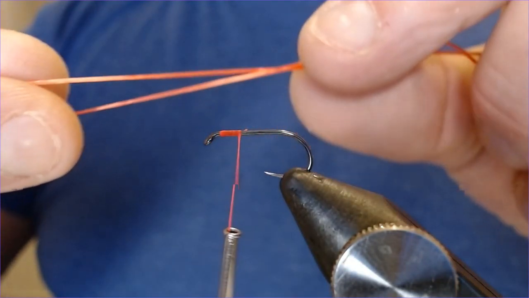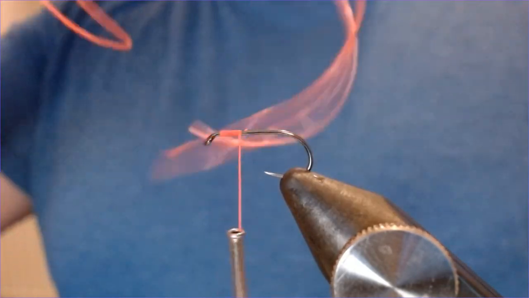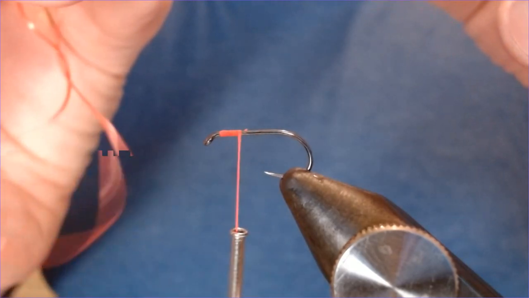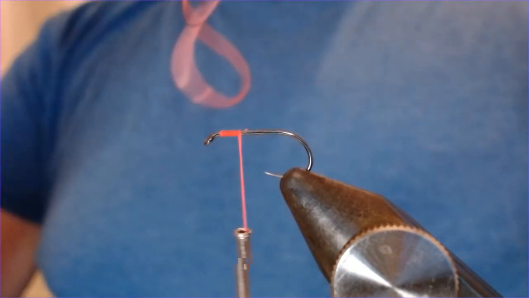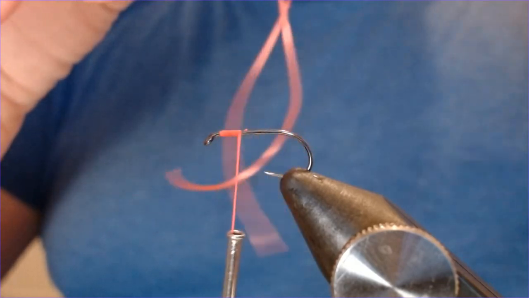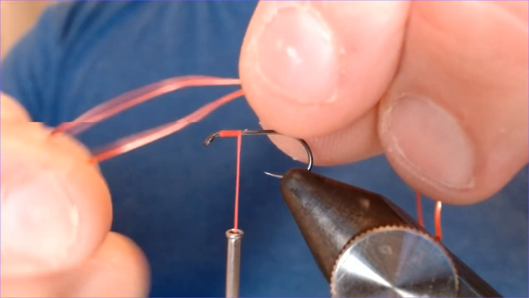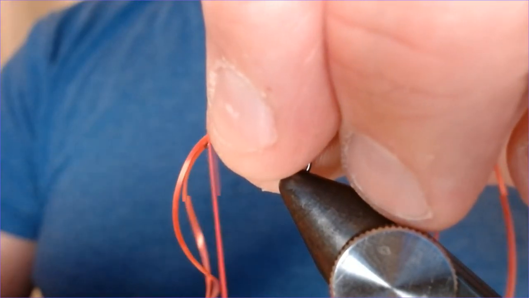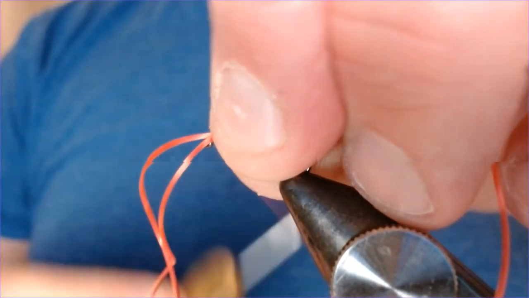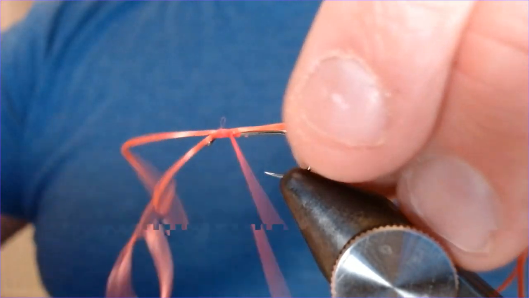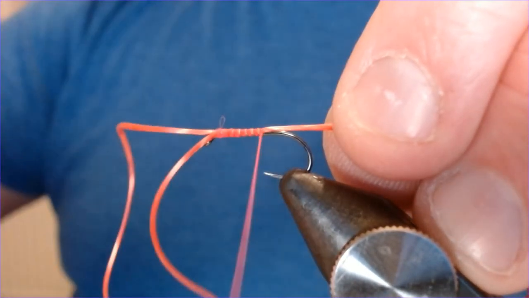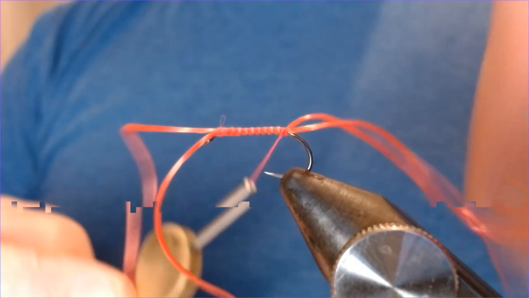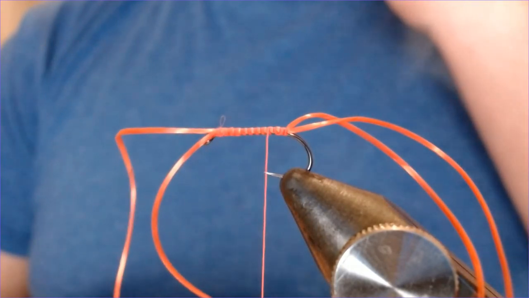Flexi floss, as the name would suggest, we're going to be using red flexi floss. Just taking one strand of that and I'm just doubling that over in the middle, roughly the middle. I'm going to trim it down here, it doesn't really matter, you can leave them full length, it's completely up to you, but I prefer to trim these down. So just somewhere around the middle, I'm going to offer it up and just catch in just behind the head there, and just give it a little stretch as you work it down just to keep that profile nice and slim.